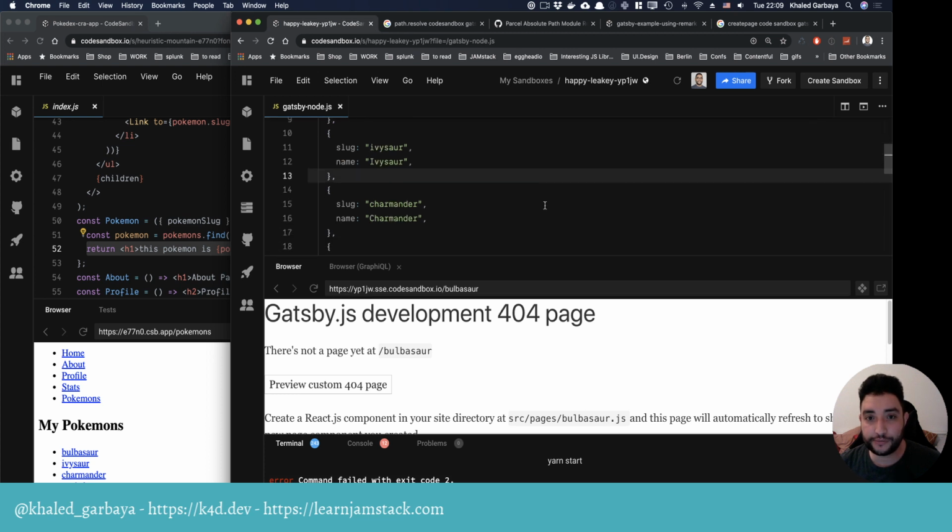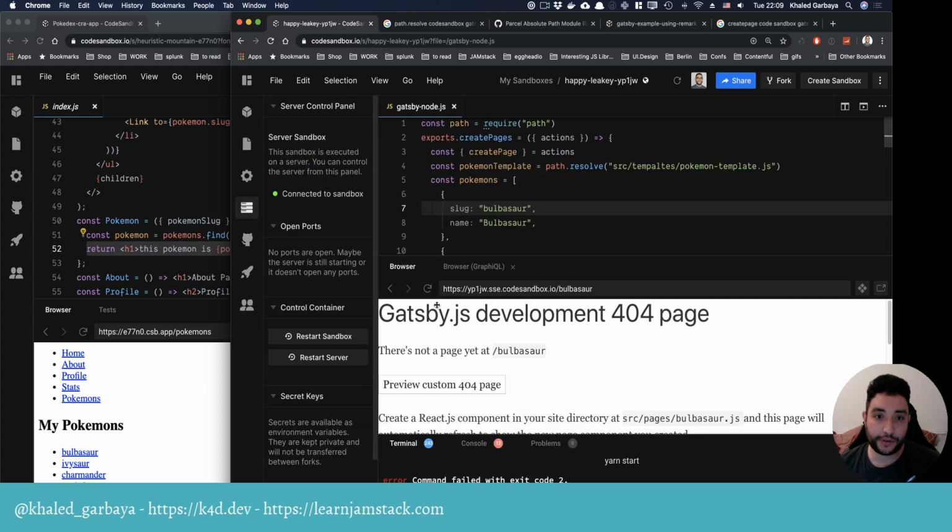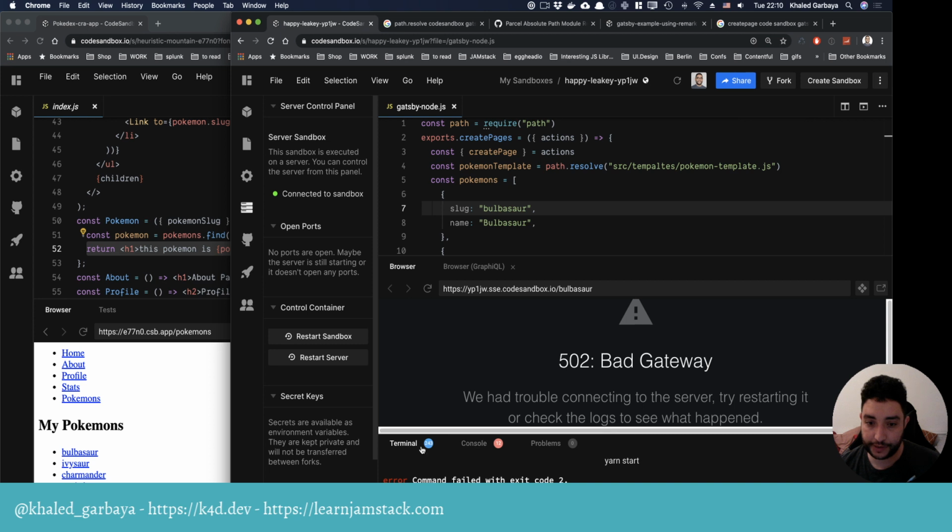So I could have just cloned a Gatsby starter project locally, but I thought maybe Code Sandbox would help me here, and I didn't know it had this issue with the path resolve. So let's see.